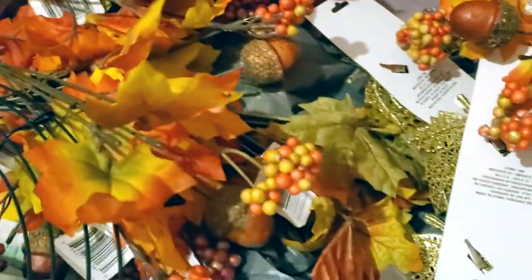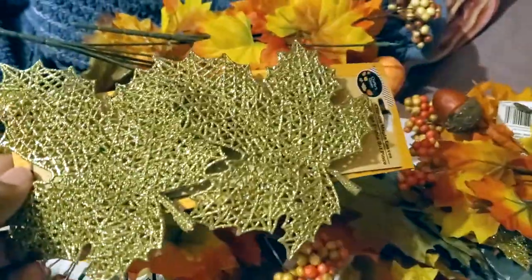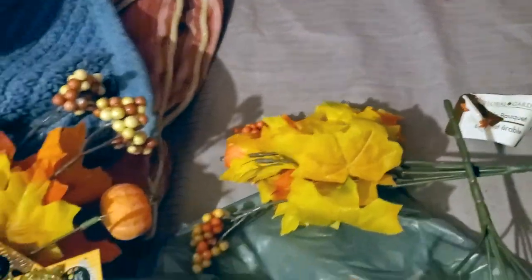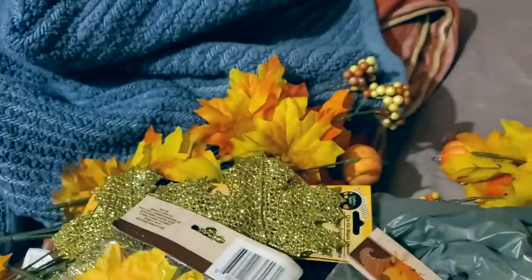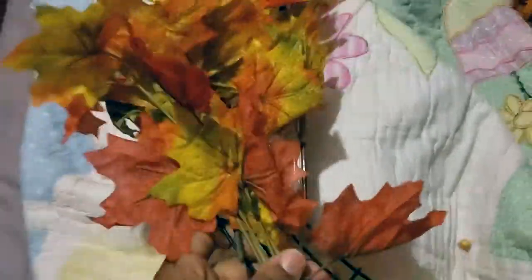Here are all of the bunches, and then I have this here which I'm going to stick in as well. I think I only have four of these — I might see if I can buy like maybe two more. For any gaps I'm gonna go ahead and use these here just to fill it up.